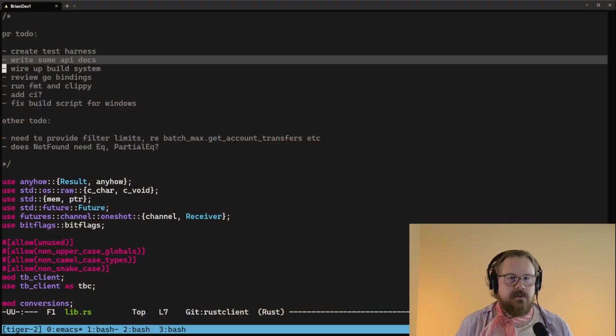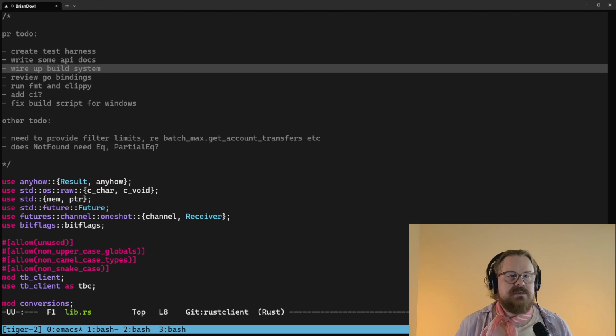Our task was to wire the Rust build system to the Zig build system. And now the Rust build system, when in tree, does build the Zig TB client library. When it's not in tree, I believe it hits a to-do. So I think we've accomplished everything we need for that task. Wire up build system is done.